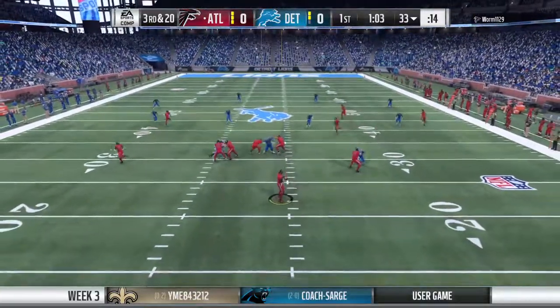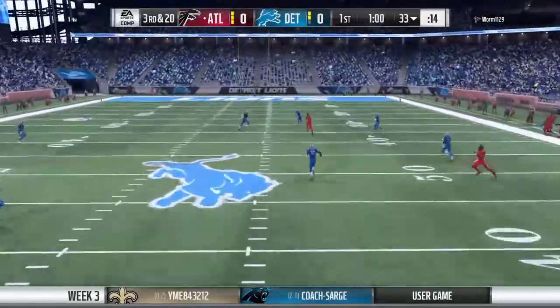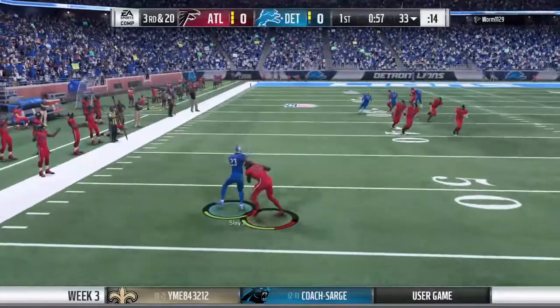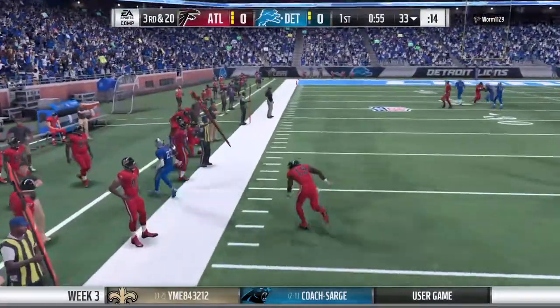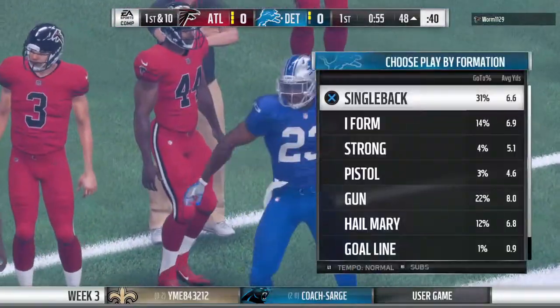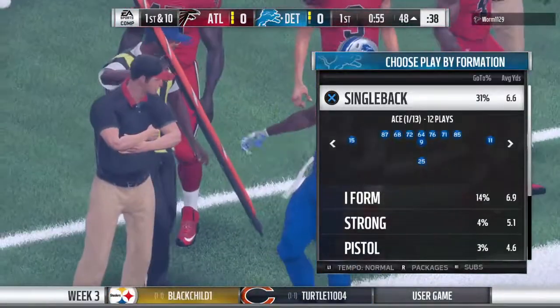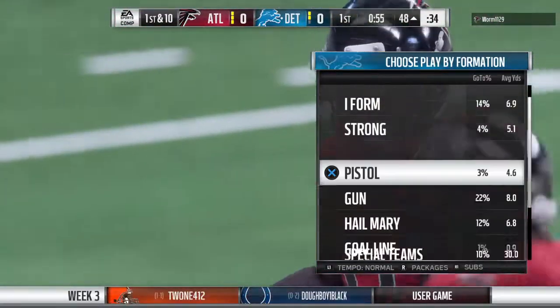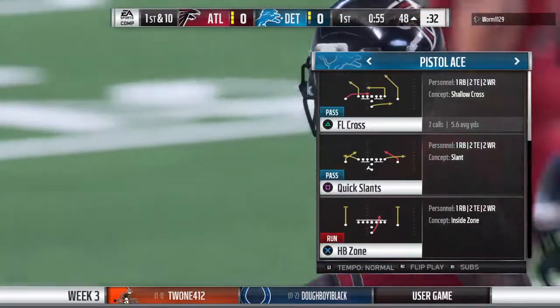Third and long. It's Ryan. He's going to launch this thing way downfield. Oh, a ball batted in the air, and now it's intercepted. Darius Slay with a pick. Oh, and that's a nice job defensively to get a piece of the football. He's going to pop it into the air, and then it's the tip drill. And good concentration by him to react to it and pull in the interception.